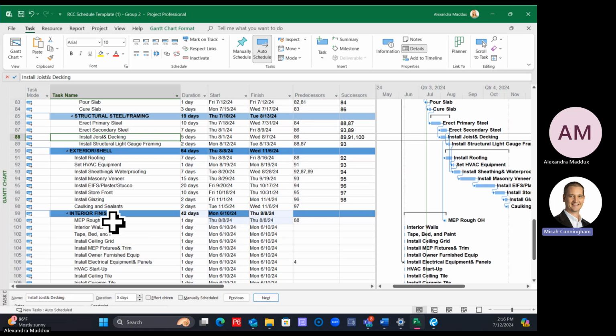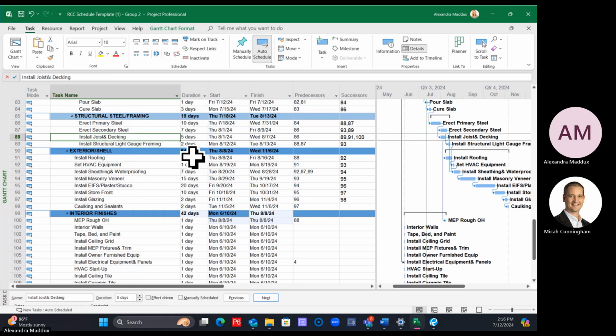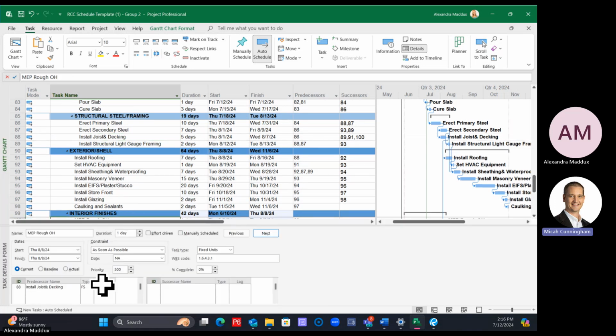For your completion, there's a sliding scale within there. So what you could do is, it's 5 days. You can say that the overhead rough-in is going to start after 3 days.